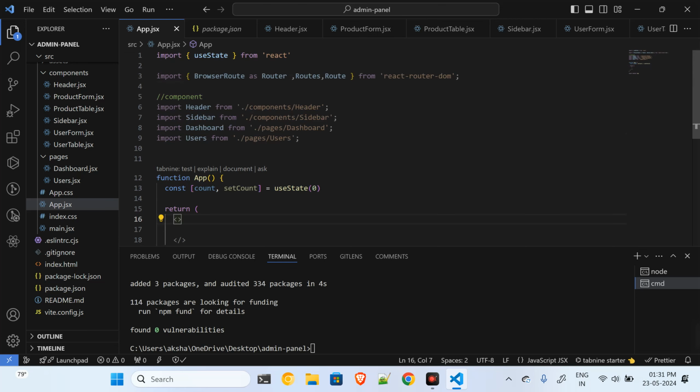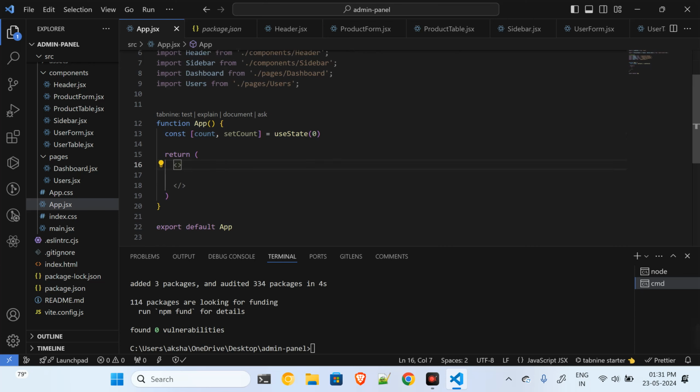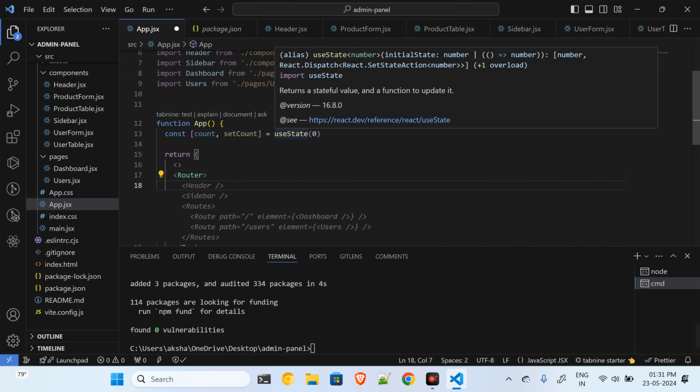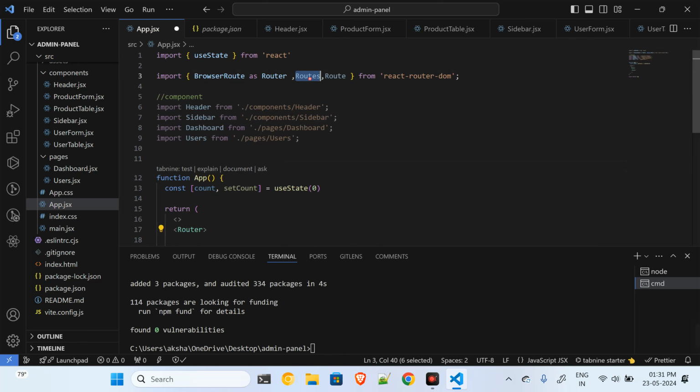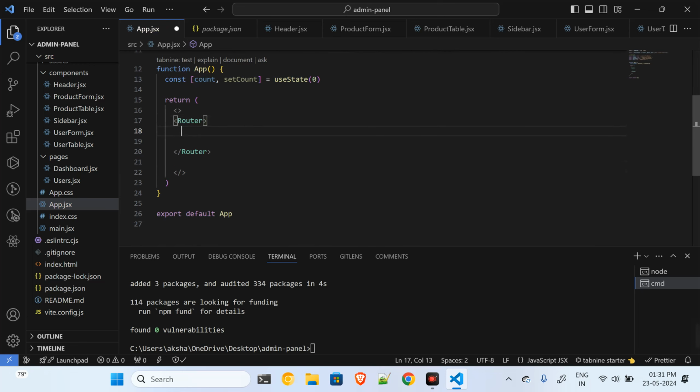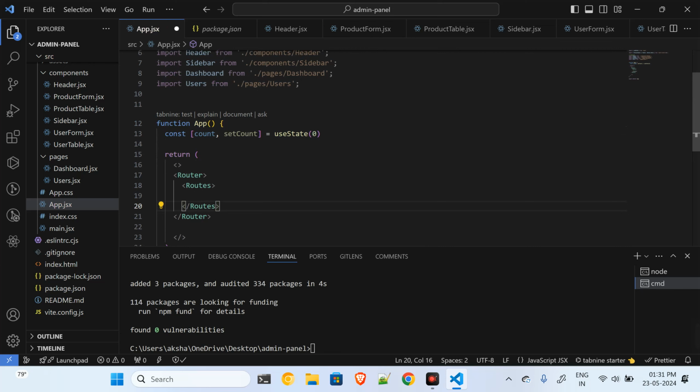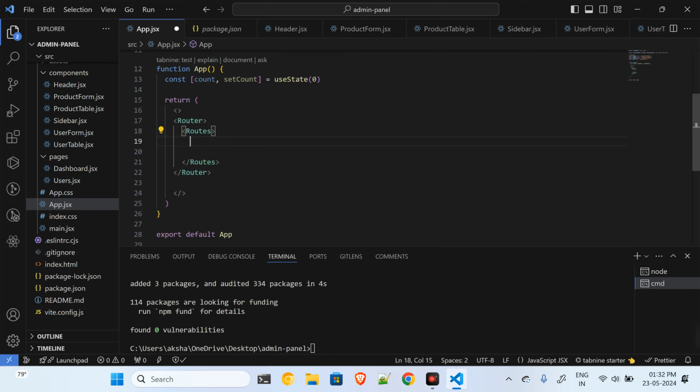now I'll start writing my code. So first of all, I will make use of the Router over here, and after the Router, I have the Routes, and then I'm having the Route to a specific page.